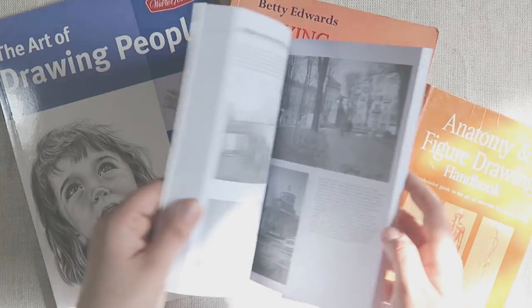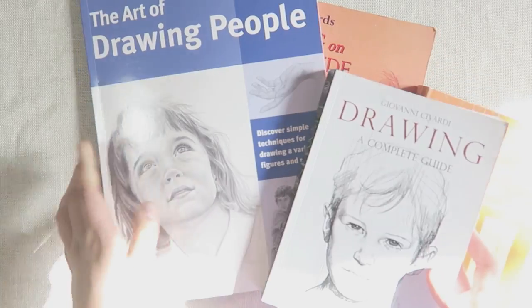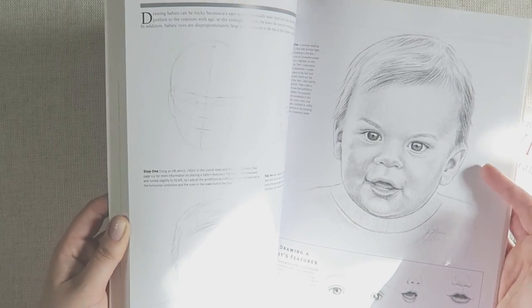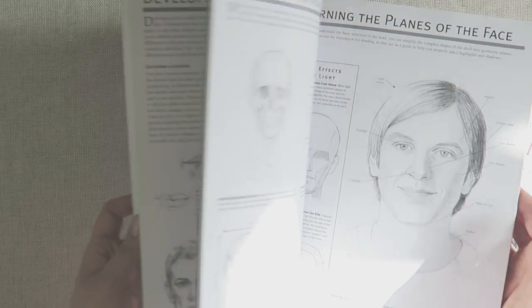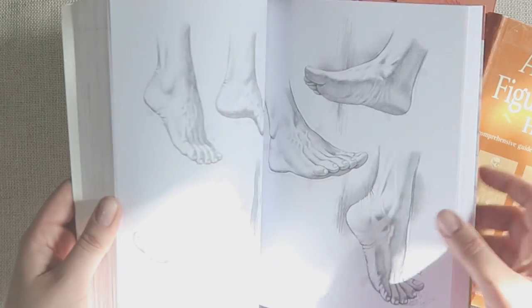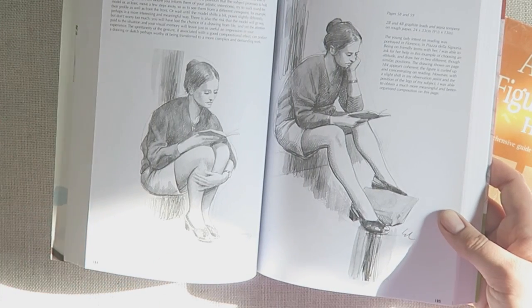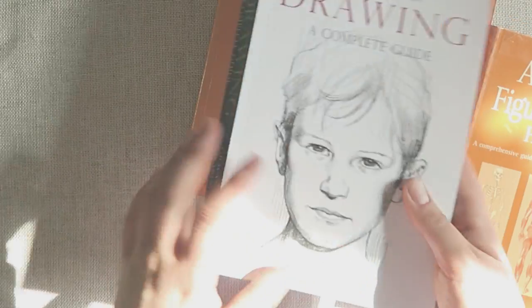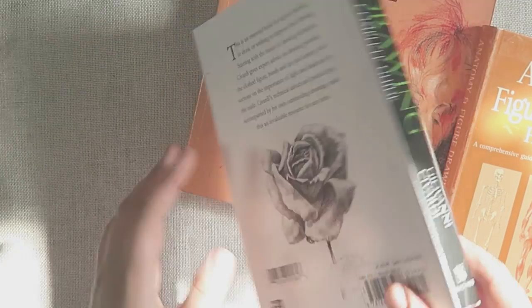I have a book called The Art of Drawing People which goes into breaking down anatomy, poses, different aspects of faces, and how to render with pencil. Some of the styles aren't really my style but it's a good reference point. I also bought a larger book afterward that I think contains some of that content — it collects several different books into one, going into facial proportions, how to draw portraits, different techniques with ink and pencil, and rendering. It was actually quite cheap for what it was.